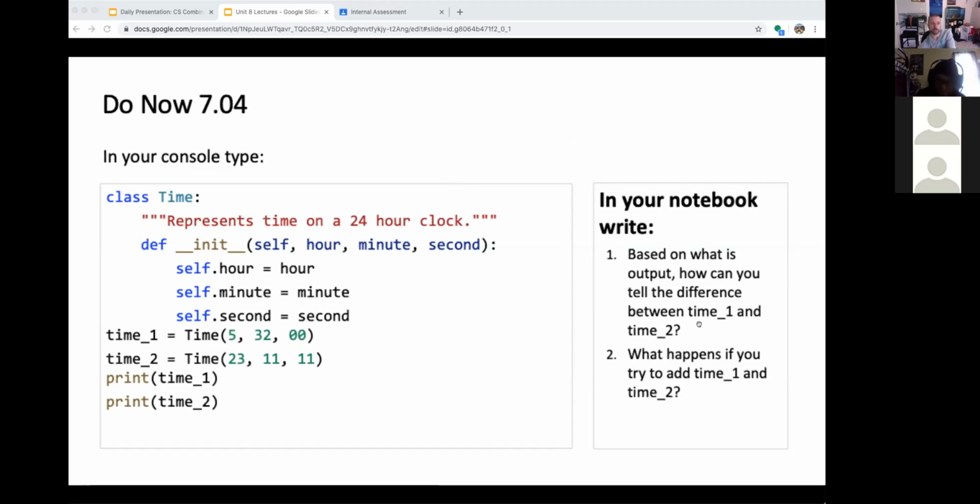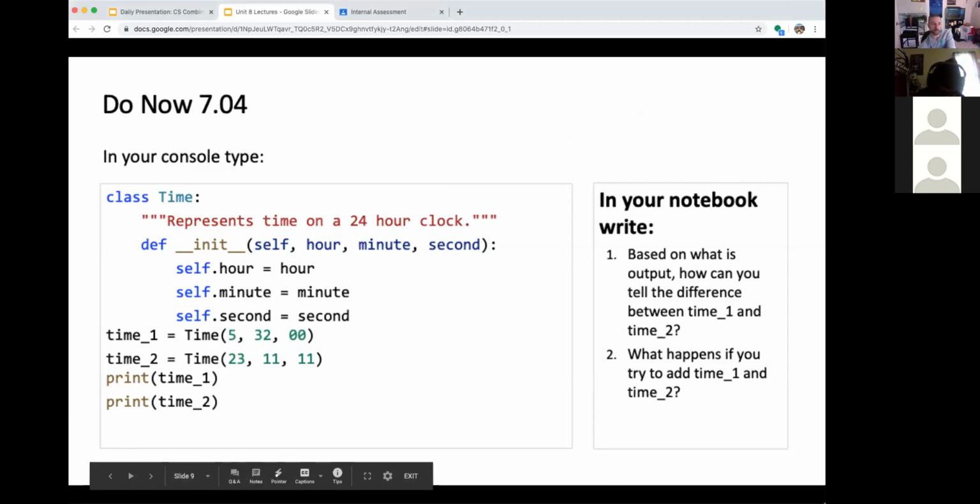No. All right, there we go. That's better. All right, so something about displaying time on a 24-hour clock.